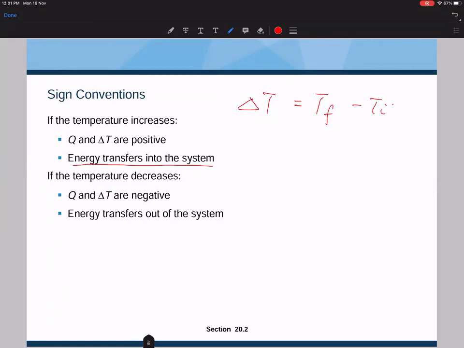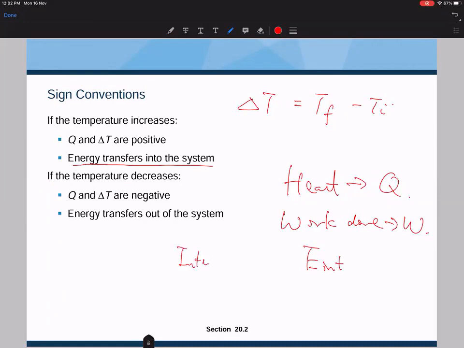So here, let me see, I try to be consistent in my discussion. You will see that heat has the symbol of Q. So far, that is what we see. And work done would have a symbol of W. Later, we would also have a symbol for the internal energy, and that is generally written in this way. So that is the internal energy.